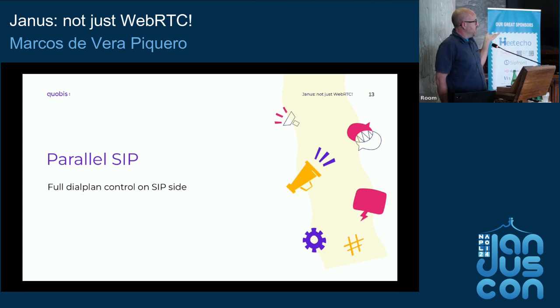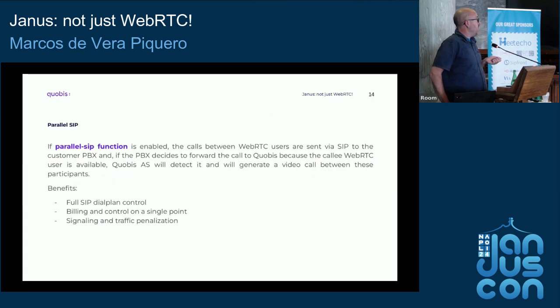This is what we end up calling parallel SIP. Basically, it's a way to make the SIP network and all the applications that may already be running there aware of the calls between WebRTC users, apart from allowing the intercommunication between the SIP side and the WebRTC side.